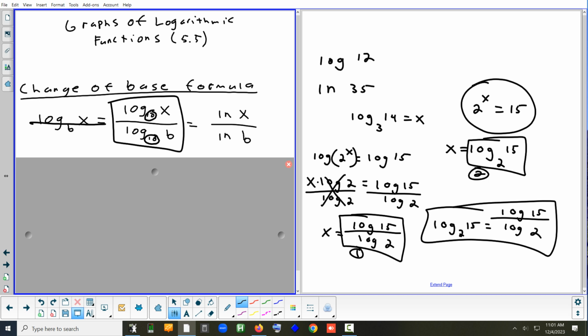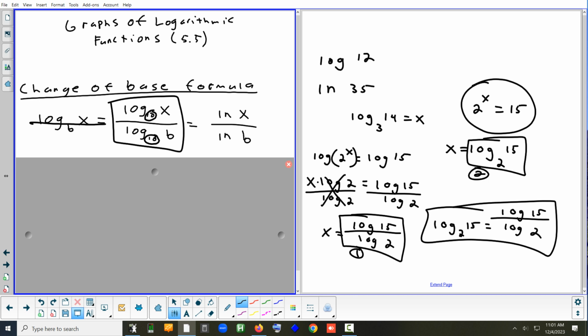Yeah, it's like the bases. They cancel out on the logs. Now, if they were different, that would not work. You've got to use the same thing in the top that you do in the bottom. So if you decide to use common log for the whole problem, that's okay. If you want to do natural log, that's okay, but do it for the whole problem.